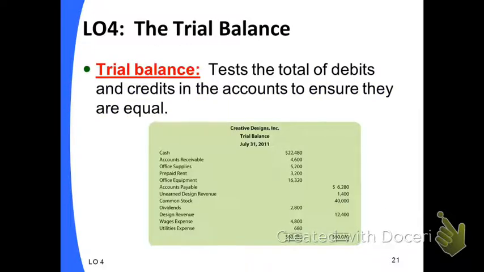So, a trial balance. What is a trial balance? It is just basically a way for us to prove that our debits equal our credits for a company. So we take basically all of the accounts in that company and we reflect them in the trial balance on the balance side, whatever balance side they're on, and we add up all the debits and add up all the credits to ensure that they're equal.